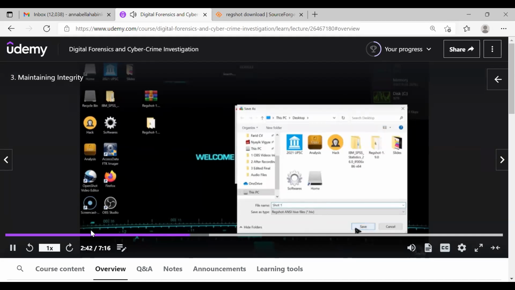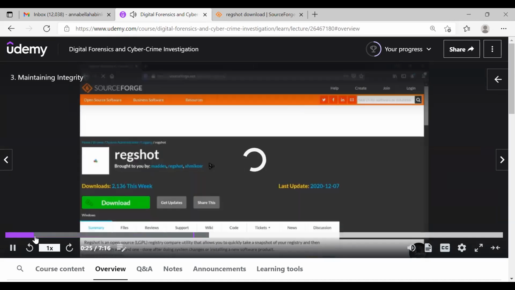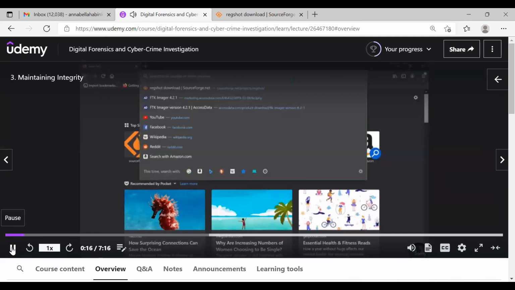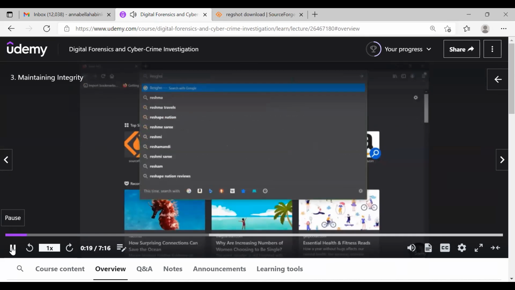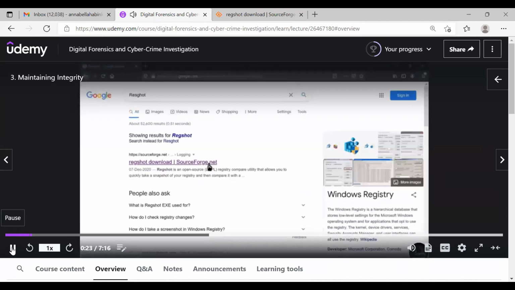Okay, let me see. Levi is asking if it can take us back. Okay, let me take it back. Let's open. So we've opened a browser. We've typed in RegShot. You will land upon the RegShot website.